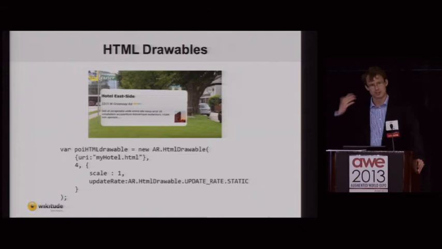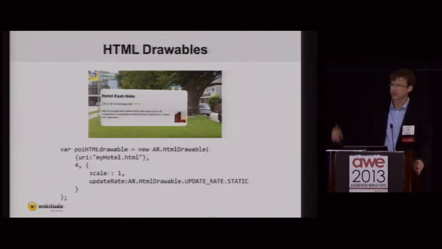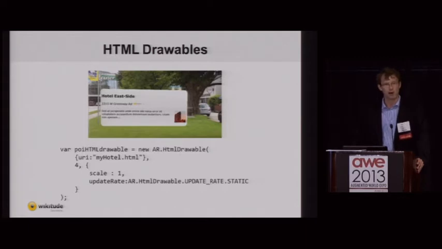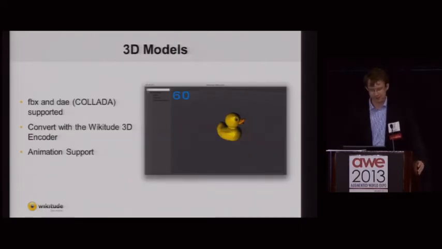For drawables, we support multiple kinds, two-dimensional and three-dimensional drawables. For two-dimensional drawables, of course, there's text and images and all that kind of stuff, the regular, easy stuff that you already know. But there's something that we call HTML drawables in our SDK, so you really have the flexibility to style the appearance of your visual objects as you want to, using HTML. You can either specify a URI linking to an HTML page, which will then be visible in the three-dimensional scene, or you can also describe your HTML just in the JavaScript file here. However you want to do that, you can do that using HTML drawables.